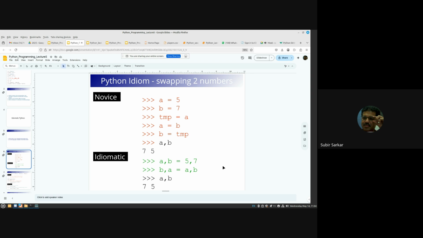If I had not shown you that example, and I just gave you this as an exercise, for the novice, the first thing that will come to mind is the first one, the novice approach. Of course, you have to arrive at the idiomatic approach at some point. This makes your code much cleaner, and idiomatic code also helps the Python virtual machine optimize your code in a much better way. Here you have introduced one temporary variable. Here you don't have any temporary variable. That means Python can now optimize away a memory operation. You can say this is a small throwaway problem, which is correct, but this is conceptual. If you do this in a much heavier environment, you should be able to have efficient memory operation. In that case, you will be using the idiomatic one.